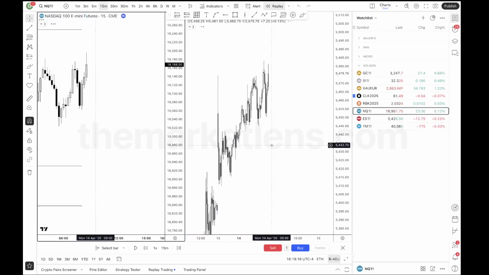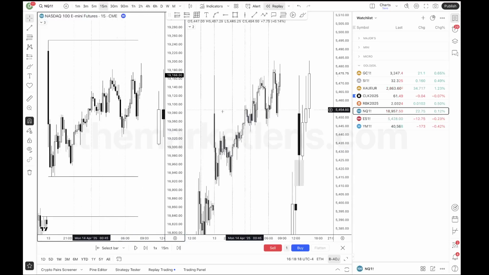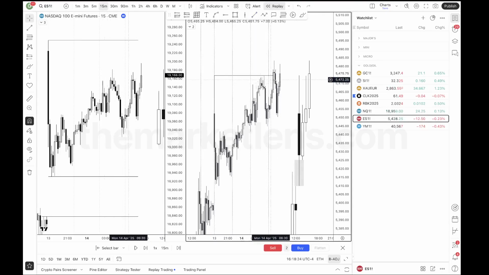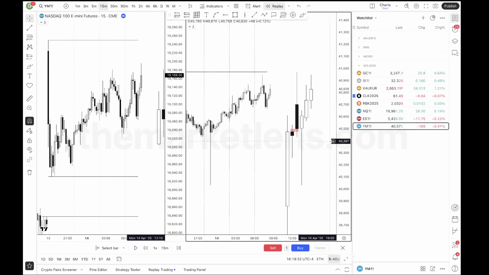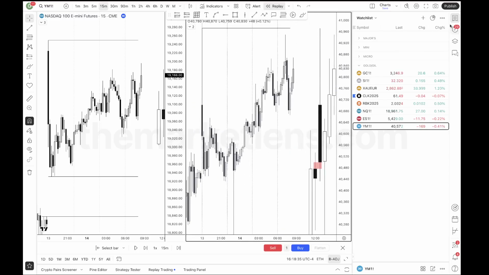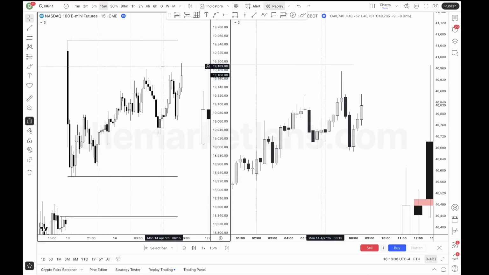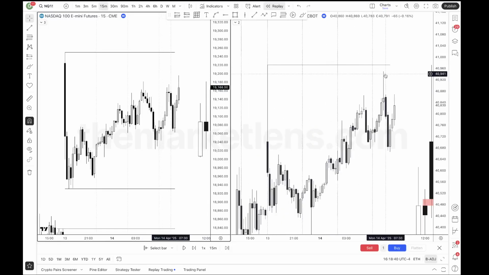And YM. So ES actually trades into this high, as you see. It creates an SMT, right? Now let's go to YM as well. YM has not traded into this level, but we see that YM is stronger than NQ. Let me zoom in. You see how this asset is getting really close to this high when NQ is actually creating a lower low. So we already know that this asset is the weakest in NQ. And you also see this divergence here at the lows.